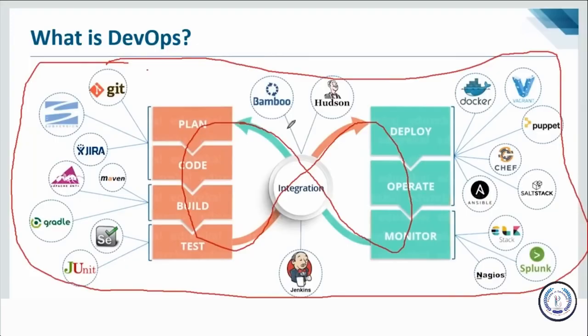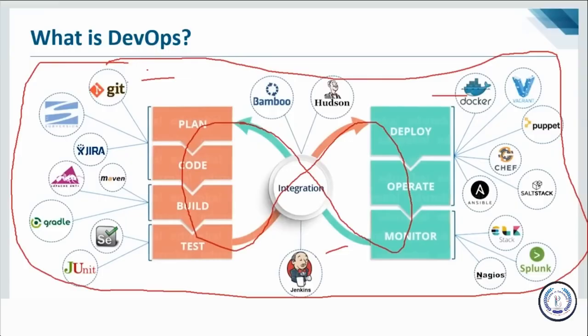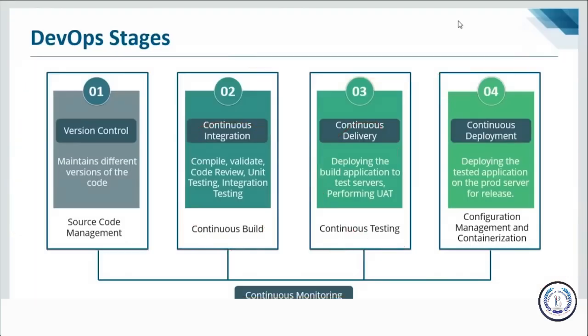So not only the knowledge of these tools is important for a DevOps engineer, but also how to use these tools. How can I architect my software delivery lifecycle such that I get the maximum output, right? So it doesn't mean that, if I have a good knowledge of Jenkins or Git or Docker, then I become a DevOps engineer. No, that is not true. You should know how to use them. You should know where to use them to get the maximum output. So I hope you have got my point, what I'm trying to say here. In the next slide, I'll be discussing various stages that are involved in DevOps. Fine, so let's move forward, guys, and we are going to focus on various stages involved in DevOps. So these are the various stages involved in DevOps. Let me just take you through all of these stages one by one.